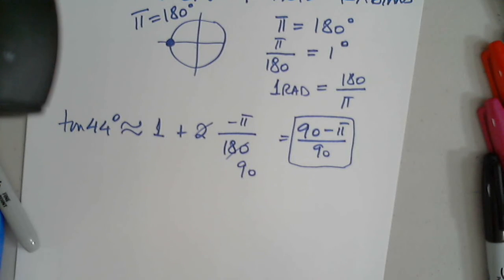Okay, so here it is. In parentheses, 90 minus pi, close the parenthesis, and divide by 90. And then tangent. Now I have to be very careful. I have to change my radians into degrees because I'm entering tangent 44, close the parenthesis, and it has to be very close, as expected.